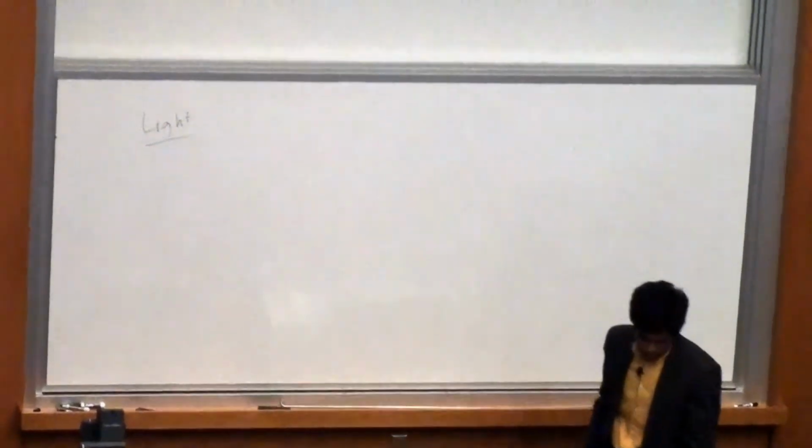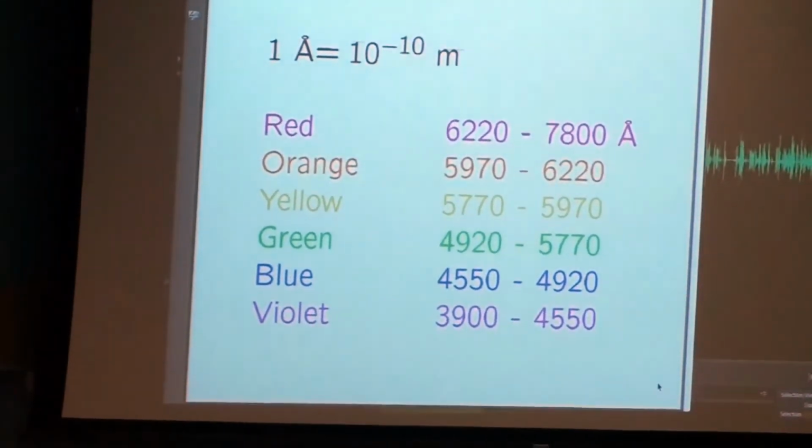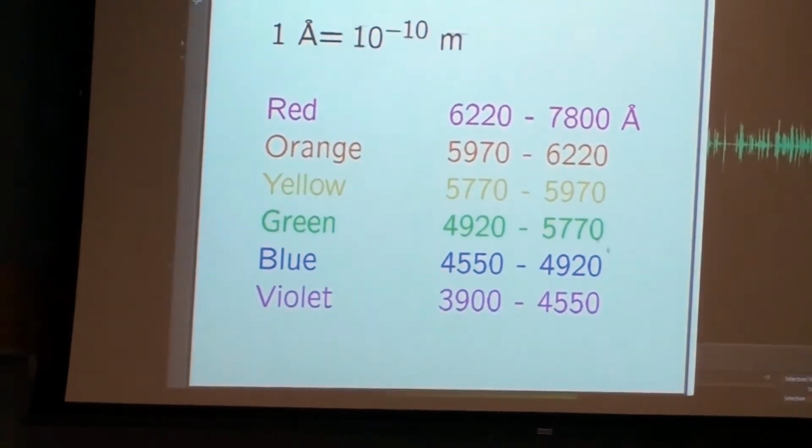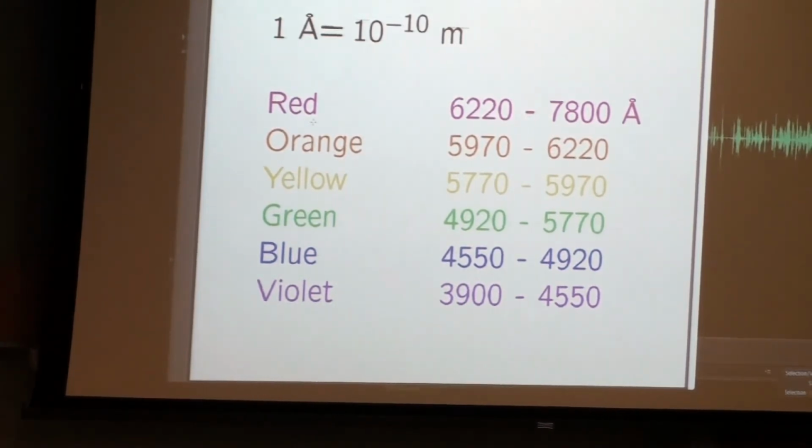Right, so we have here, as you guys can see, the units in terms of angstrom. Angstrom is 10 to the negative 10th meter. Red is a relatively longer wavelength, and it goes down to violet, which is quite shorter. Anything before this red wavelength is infrared, and anything beyond this violet is ultraviolet, stuff you can't see. So basically, the other ends of the spectrum we can't really see. What I showed you here between red and violet is what we consider to be visible light. So that's what we can actually see.